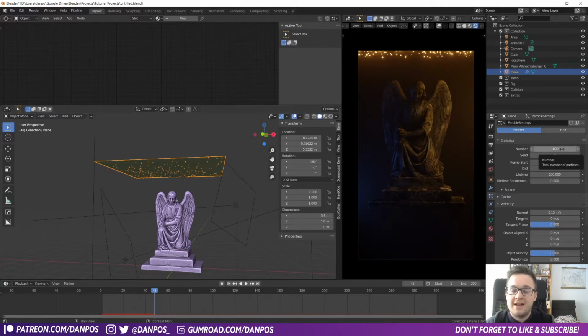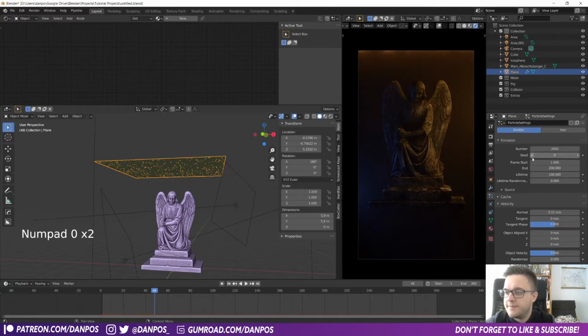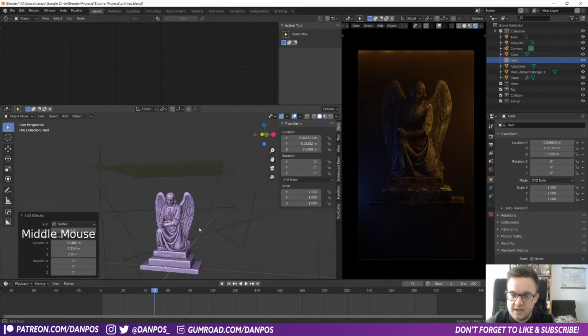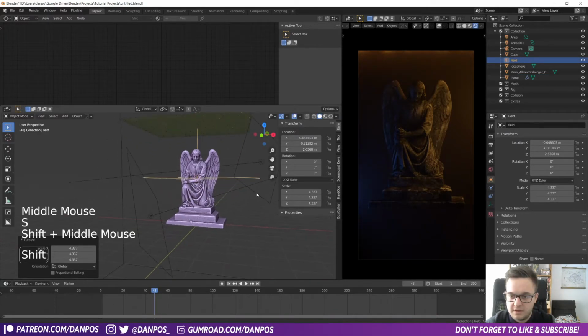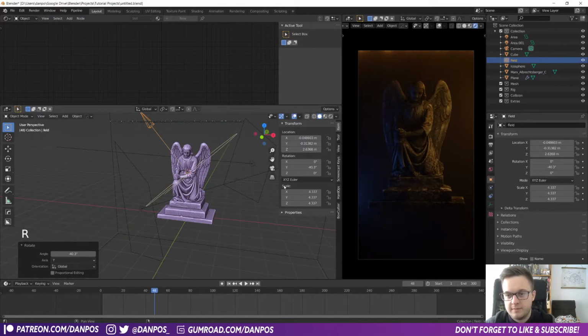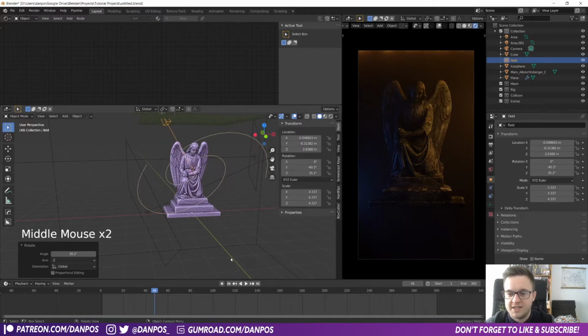What I'm going to do now is bring up the number to sort of 2000, and then I'm just going to Shift right click into the middle of the camera scene here. I'm just going to press Shift A and add in a force field, and then I'm going to add in a vortex, and I'm just going to scale this up and then rotate it on the Y a little bit, and then rotate it on the Z, just so it's kind of an interesting angle.